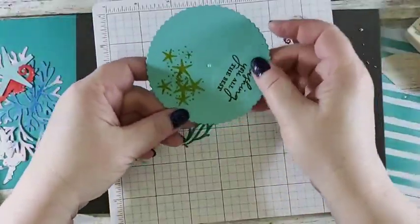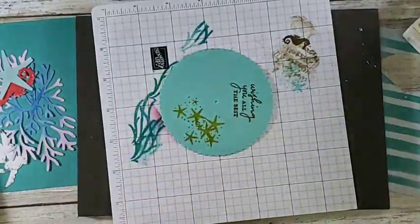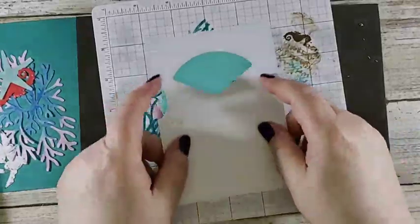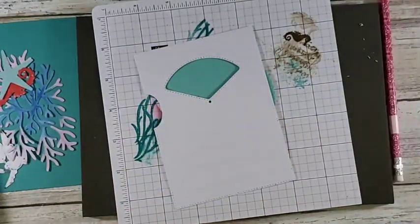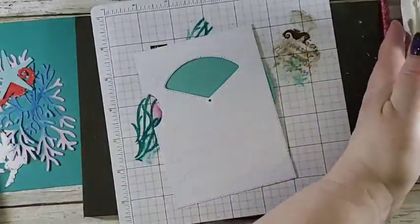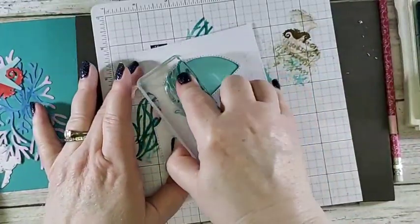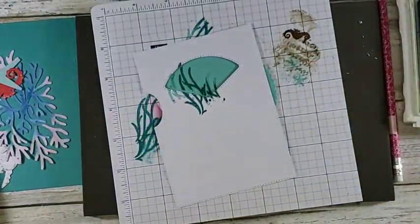The thing you have to remember is you have to keep spinning it. If you've got something that's going to go a certain way, you want to definitely watch where you're spinning. The other thing you can do to mat it off is use the back, which is what I'm going to do for this one. I'm going to line that up. And I'm going to grab my seagrass again. Hang on, things are sticking to me. And I'm going to use my Bermuda Bay. There we go. Not worried about it being perfect.